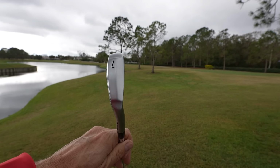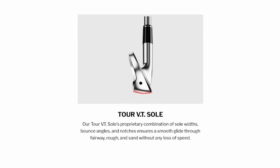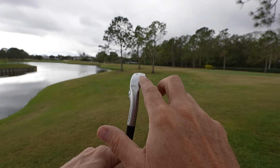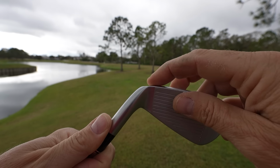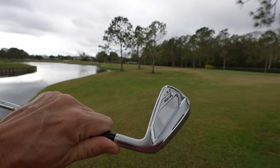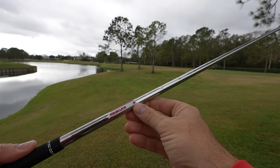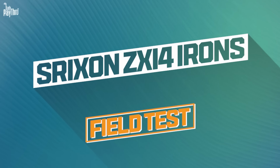What this sole also shares in common with the ZXi-5 and the 7 range is what they call a VT sole at Srixon. So you've got a V here, basically you've got some relief towards the face and towards the back of this club. In addition, you've got this little cutout here towards the hosel. So again, a VT shape, which is all about cutting through the turf, giving you good turf interaction and consistent results. And by the way, I have these paired with the KBS Tourlite stiff shaft. So all in all, great looking package. Let's see how it performs. Time to take it out on course right now.